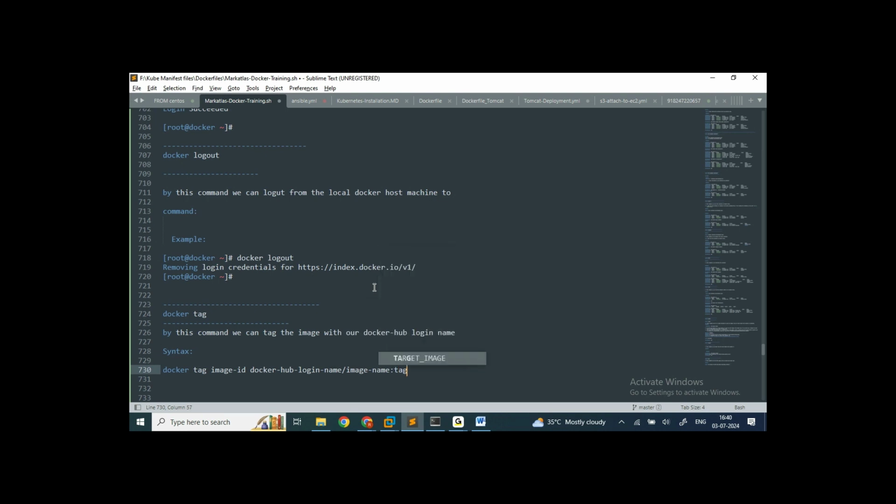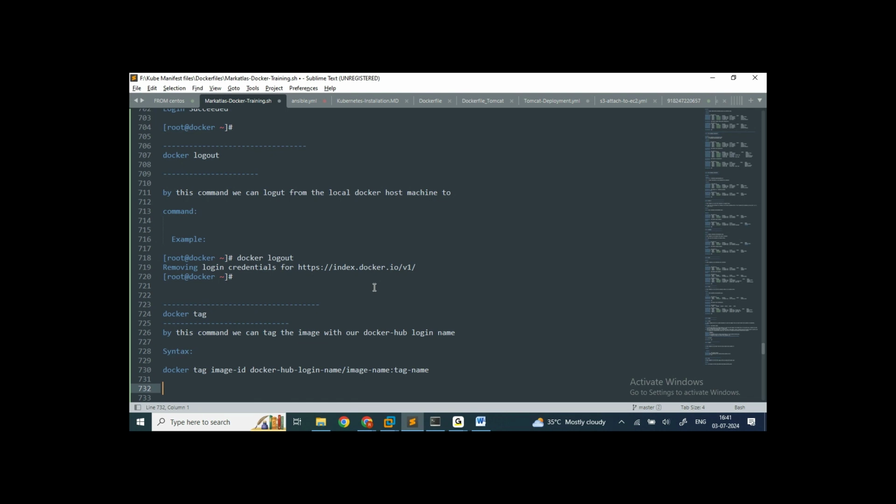This is the syntax: docker tag, existing image ID, space, our Docker Hub login username slash desired image name, colon tag name.